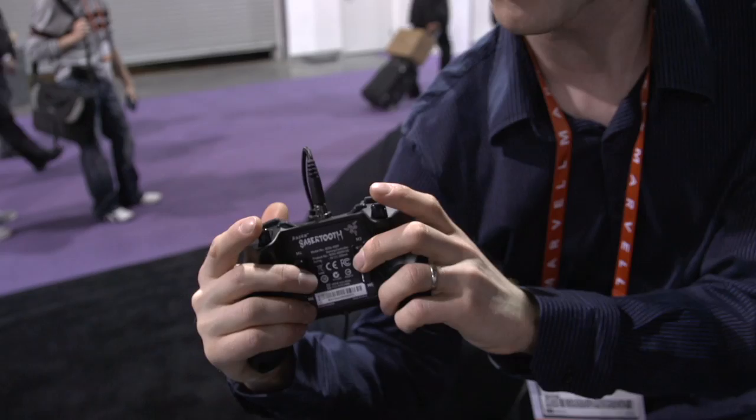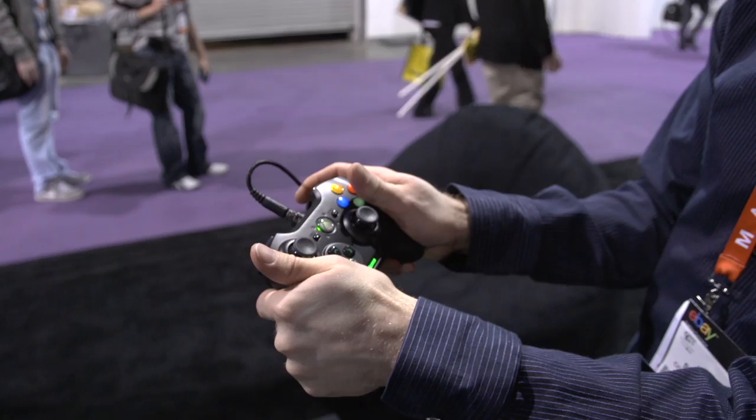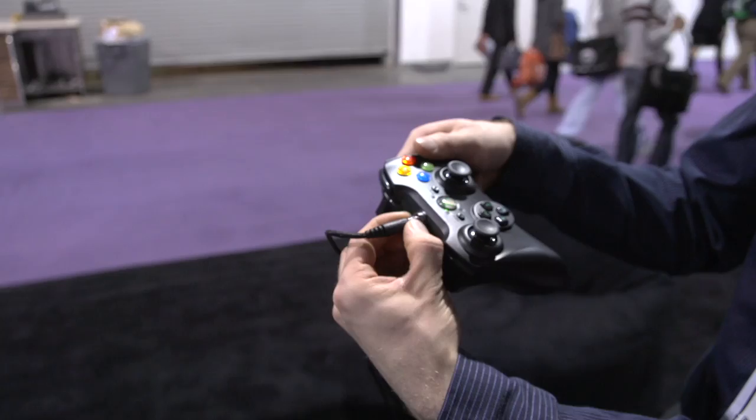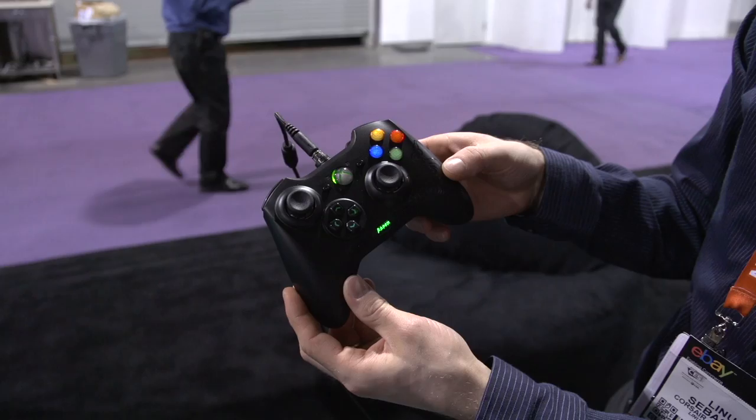The overall quality of the controller feels dramatically better than Onza. It's extremely rigid, extremely stiff, and looks like it can handle not only being chucked around, but also some abuse on the connector. The connector itself actually screws in and it has a 4-pin inside that's keyed, so you can only put it in the correct way. You've also got a braided sleeve, which we've come to expect from any sort of high quality Razer component.